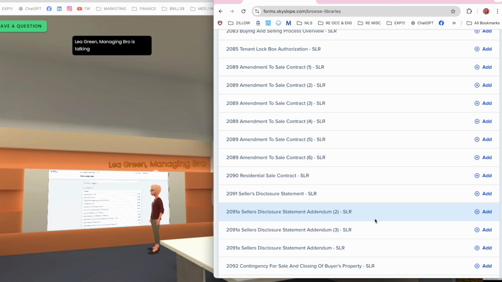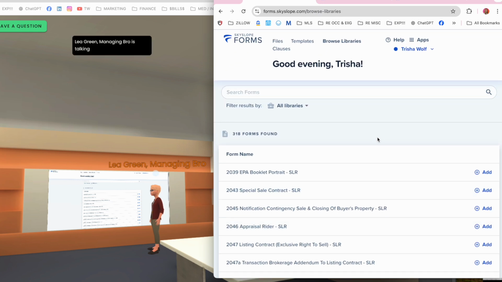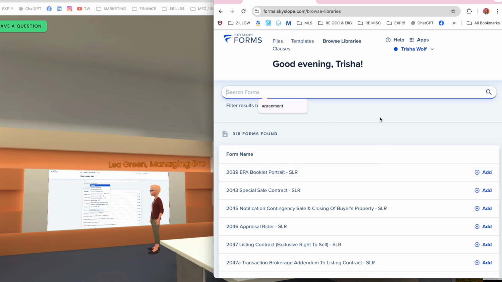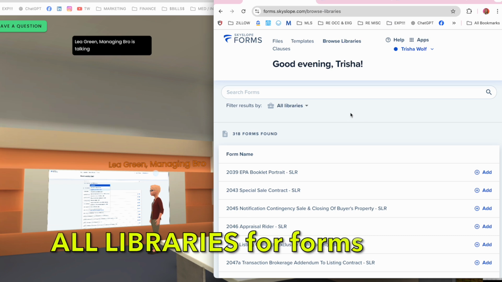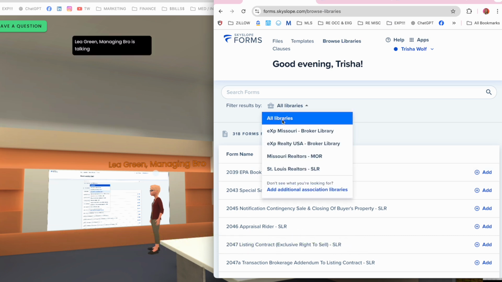So you're automatically added into the eXp libraries. You don't have to select those like we did the others. So click on all libraries and you'll see eXp Missouri Broker Library, eXp Realty USA Broker Library, and then Missouri and SLAR.